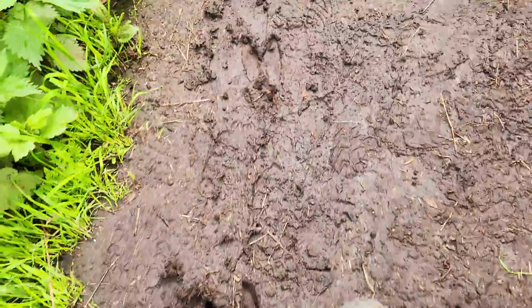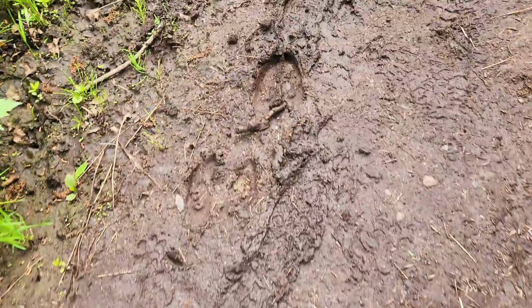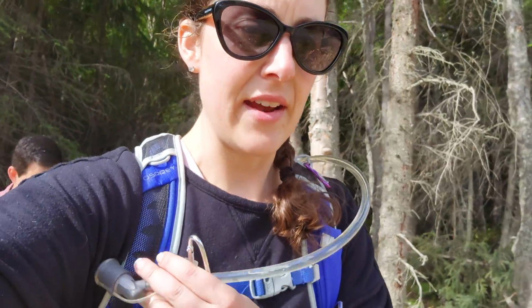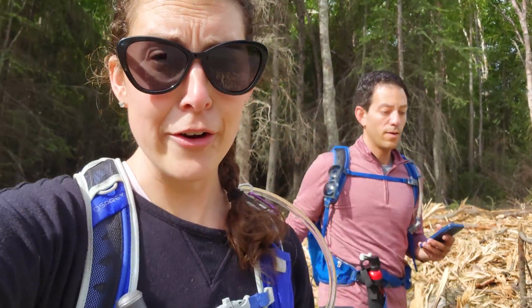So we're still on this trail, only us here, and we're walking down the same way we came, and we got down to this part, and there is very clearly another animal on this trail with us. We made it back in one piece. Not gonna lie, I did not like seeing all the moose tracks on the trail. I never want to encounter a moose. On a brighter note, it does look like the sun is coming out. We haven't seen the sun in a few days, so it's a nice change of pace.